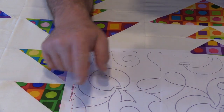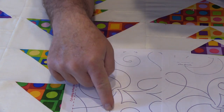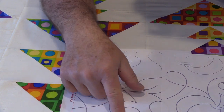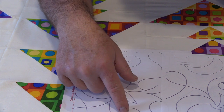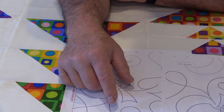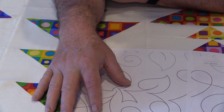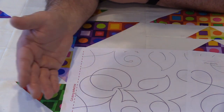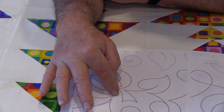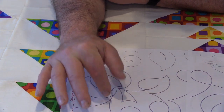It's called Pumpkin Patch, and in the Panto you can see here there was a section of the design that you needed to backtrack, and some people have gotten the impression that you had to backtrack exactly on this line, and this became a stumbling block for some people. What I would say is that any Panto design is meant to be a spirit guide to lead you through the process of creating a specific type of design. And in this way, this doesn't have to be sewn identical on the line.